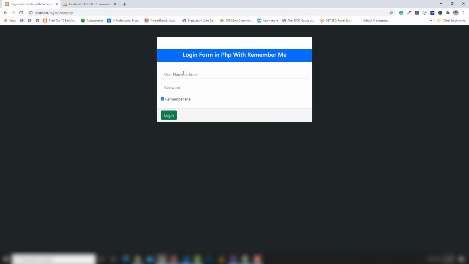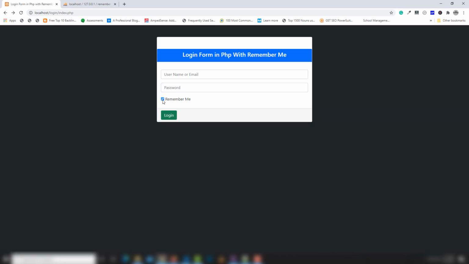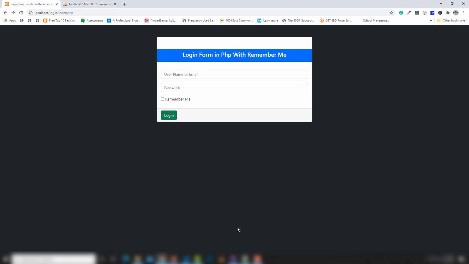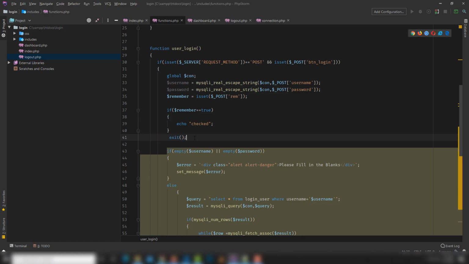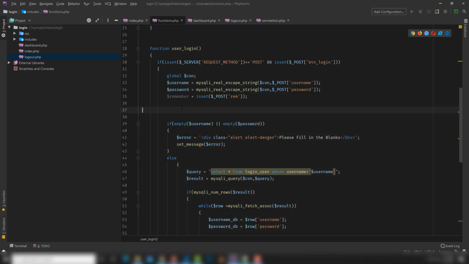So I'm gonna call checked, right? I call uncheck. You can't see anything else. It means we have successfully gotten the data from the remember me feature, right?